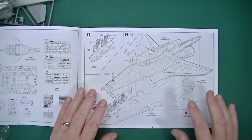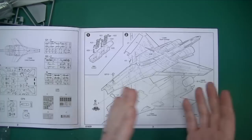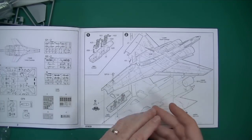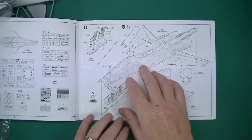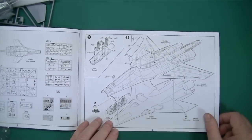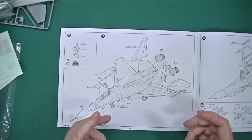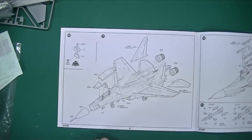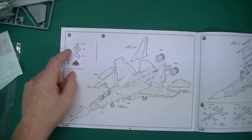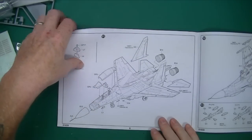Building and everything, as you can see, it's put the cockpit together, slap it in between the two fuselage halves. I like the fact there's no faffing wings and things like that. That's really nice. That's going to look absolutely top doggy, I think. The fit, as you've seen, is fantastic. So really nice deal. And then it's obviously nose cone, exhausts, a few other odds and sods going in, and you've got the navigator's seat control panel as well.